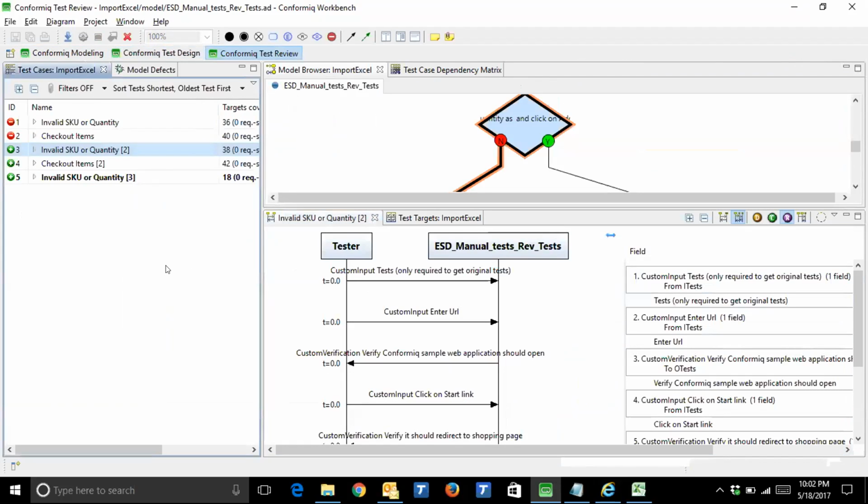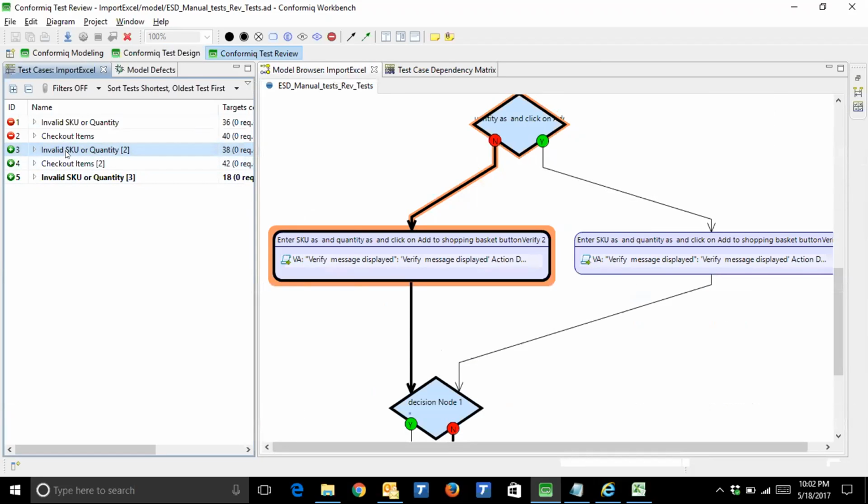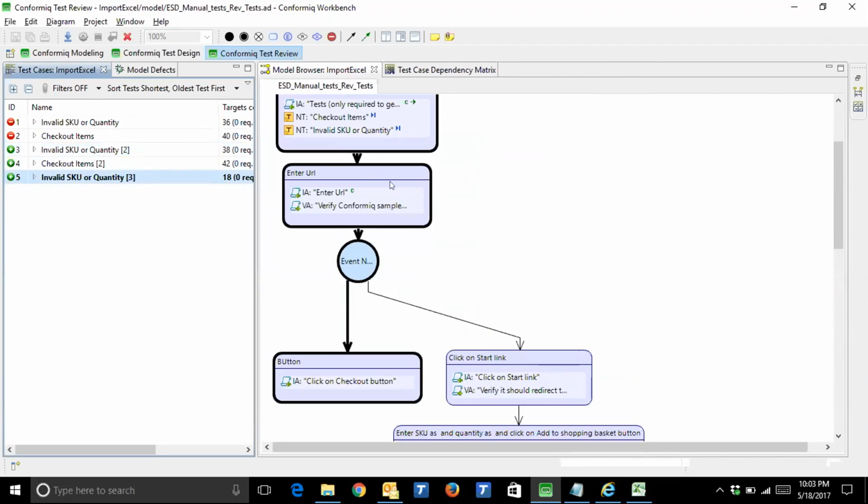Now can you see? This is an older test case that we already know. So this is an existing test case without any change. That is how you can see it in a normal format, but you see the other in bolded letters with a green color icon. This means this is a new test case that is generated. And if you select that particular test case, you can see this is the flow.